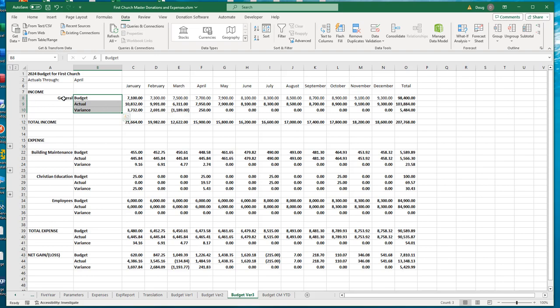So related to general, here's our budgeted general that we saw before. And from there, we're going to go get our actuals, and then we'll calculate in the next row the variance. Okay, so it's just showing the budget actual variance formatted in a different way, laid out in a different way.